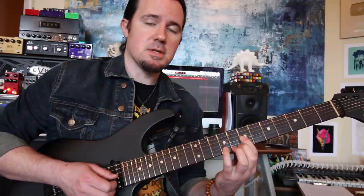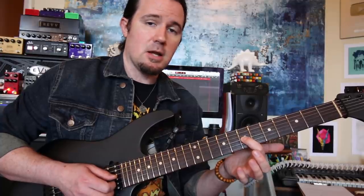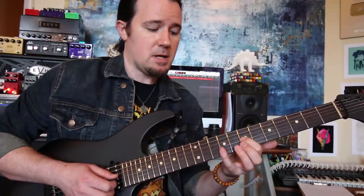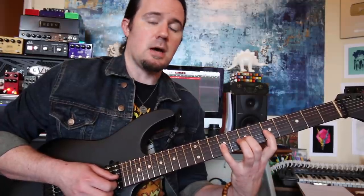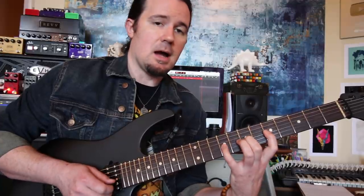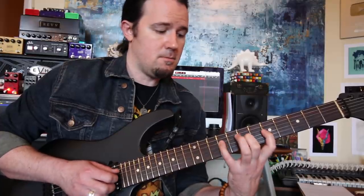And then just like what we did with the ascending version, we're gonna shift everything down an octave. So right now, you've just ended this lick with the D note held down with your first finger on the G string, right? Well, what we need to do is start off on another E note, the same way we began the lick. So use your little finger again and play the 9 on the G string. That way we can get this sequence. So you can see I did 9, 7, and 5 on the G and D strings. Same thing as this, just an octave lower.